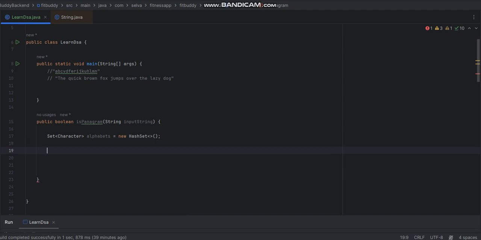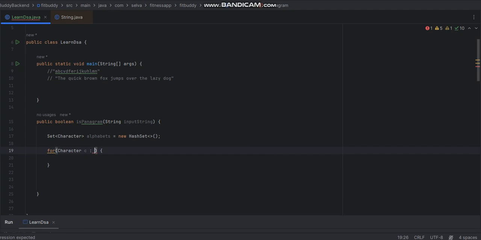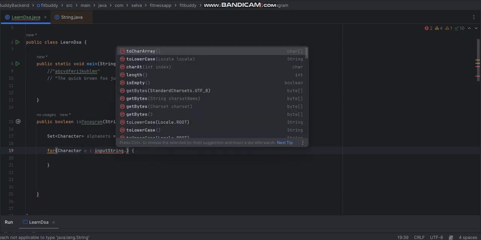Now I will write a for loop over all the characters in my string. If you know an enhanced for loop, you know what I'm doing. Input string, and I will simply change all the letters of my input string to lowercase.